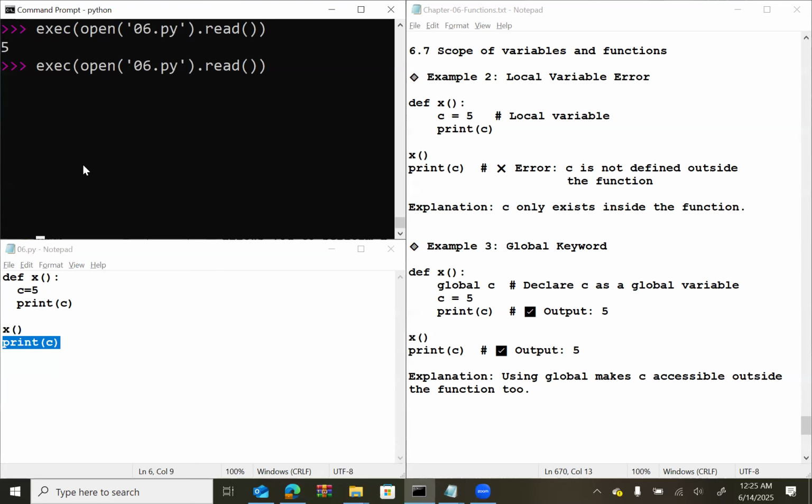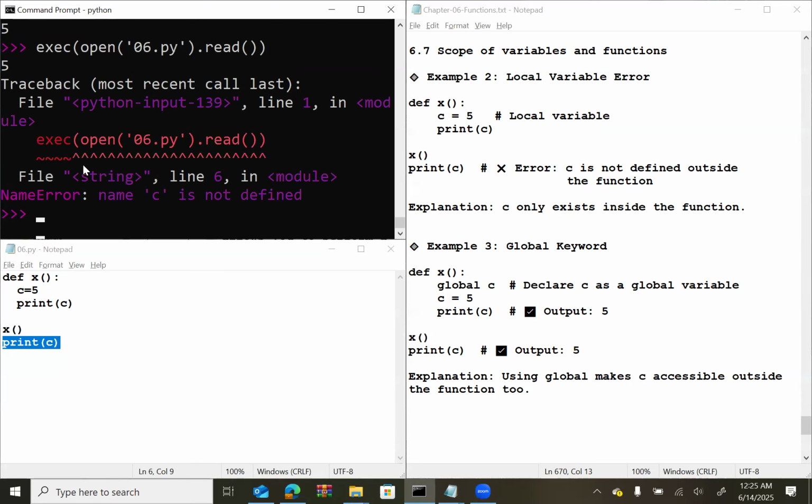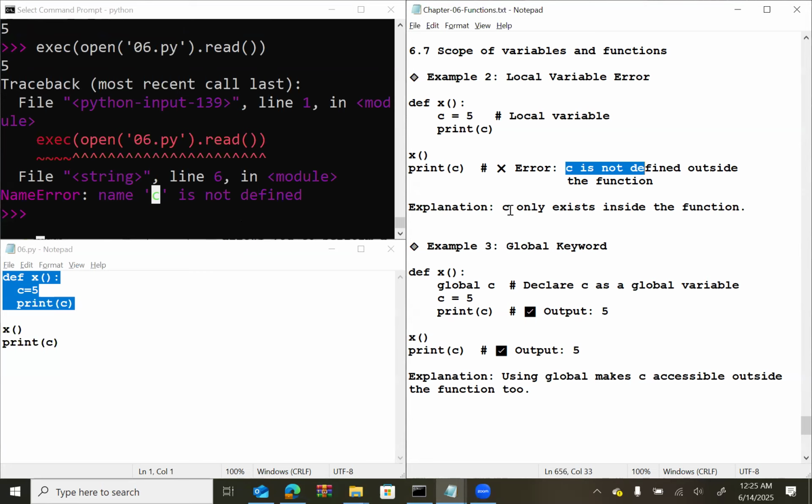So let's see. I got an error message. It says c is not defined because this was a local variable only visible in this method. Outside the method, it's not available. That is why we got an error. c only exists inside the function.